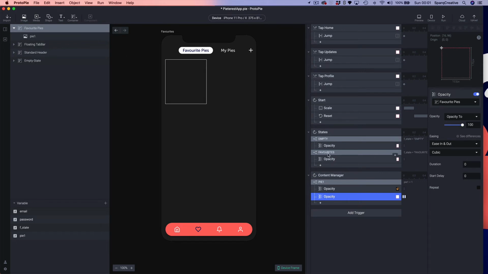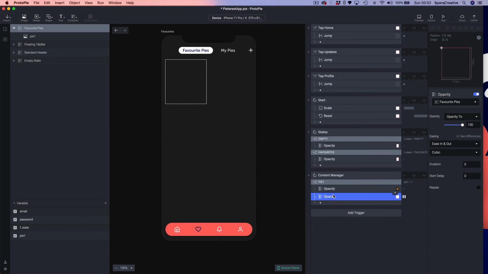We've added another state to our states manager, which is effectively going to show our favorite pie if our F state equals favorites. And we're also going to hide the empty state, as obviously we'll be changing state from empty to showing something.